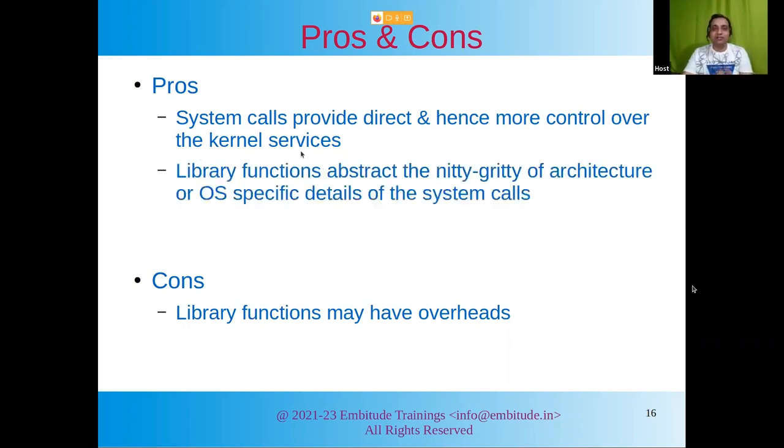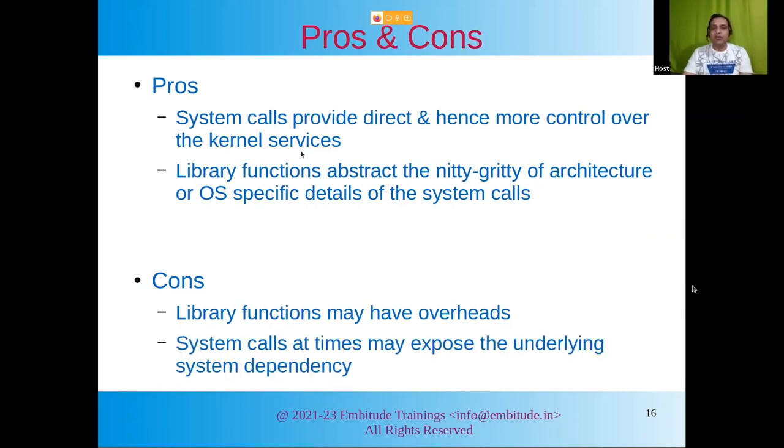Library functions give you the advantage that you don't need to deal with the nitty-gritty of the architecture. You don't need to get into the OS-specific things of the system calls. So they are pretty much OS independent, I would say. System calls may expose the underlying system dependency at times. If, for instance, open is not there on some OS, then your program won't work, which we don't want.